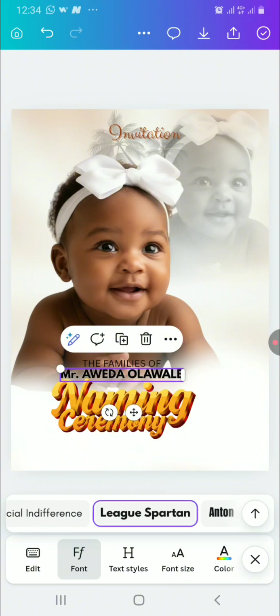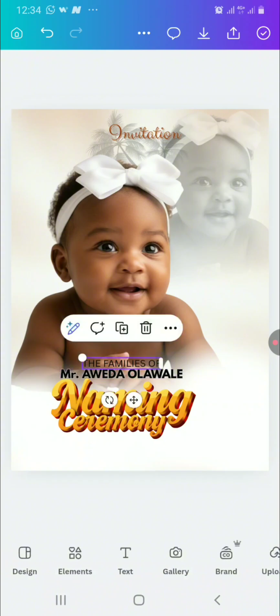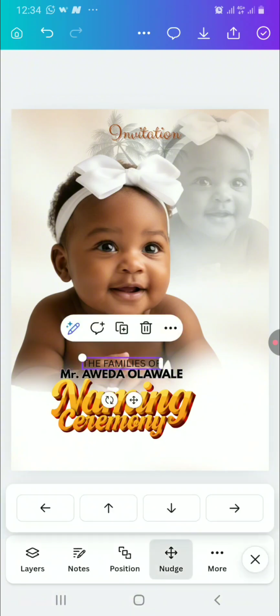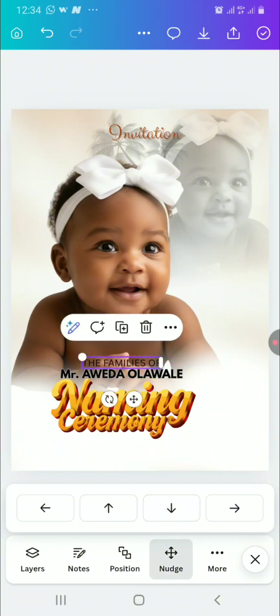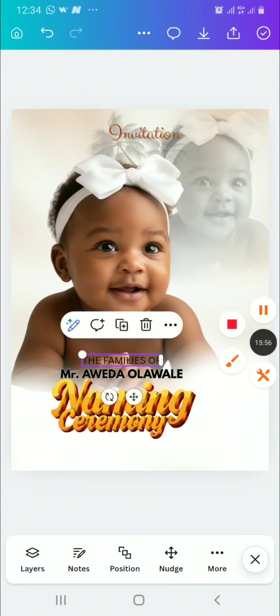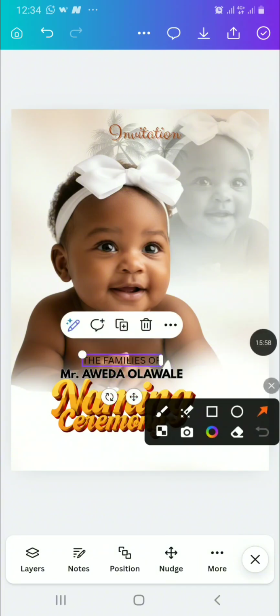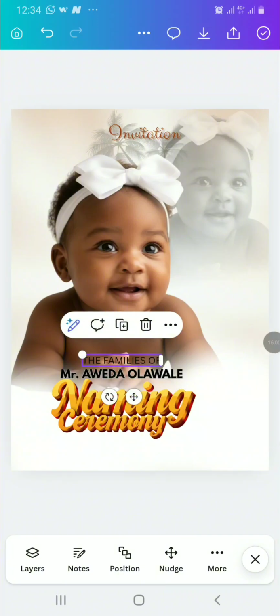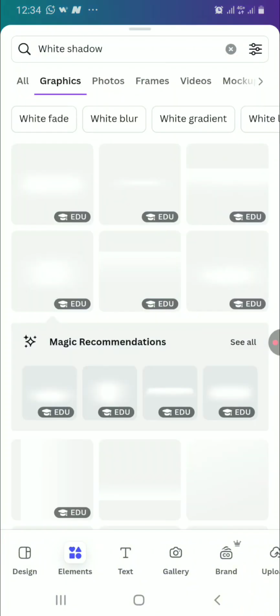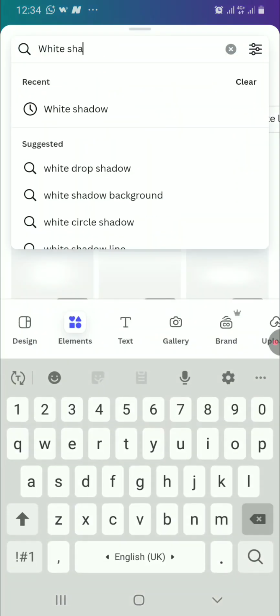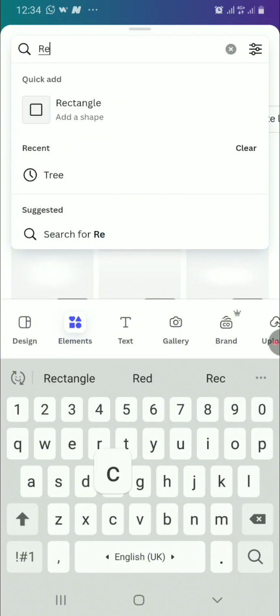league pattern is okay. Now you might be wondering, this one is not pronouncing. It will pronounce. Let me shift it up a bit. Sorry, let me move it down like this. So you go to your element, as you remember our element. Go to your element, this is element, then you type any shape you want to use, let me say, rectangle.